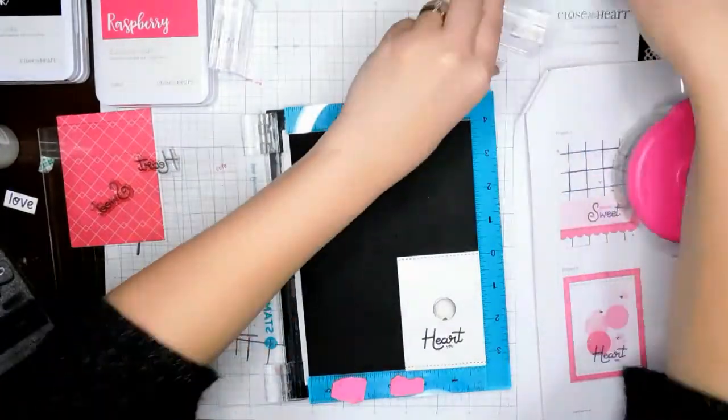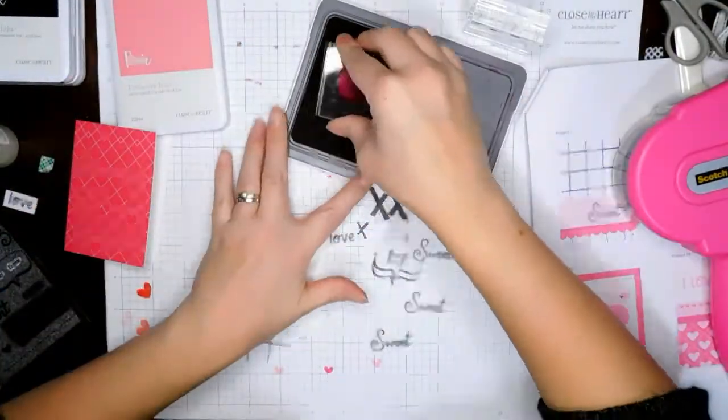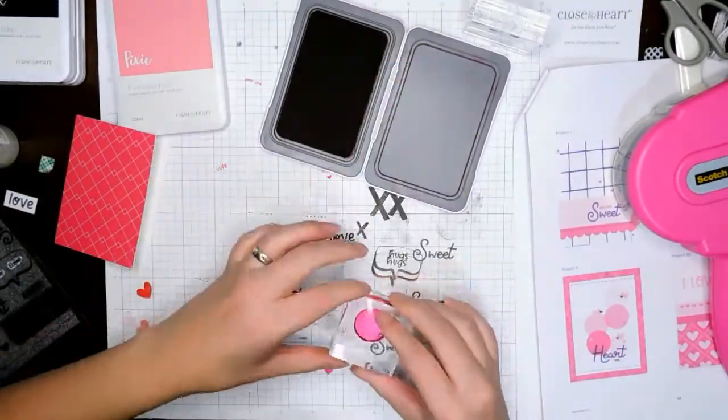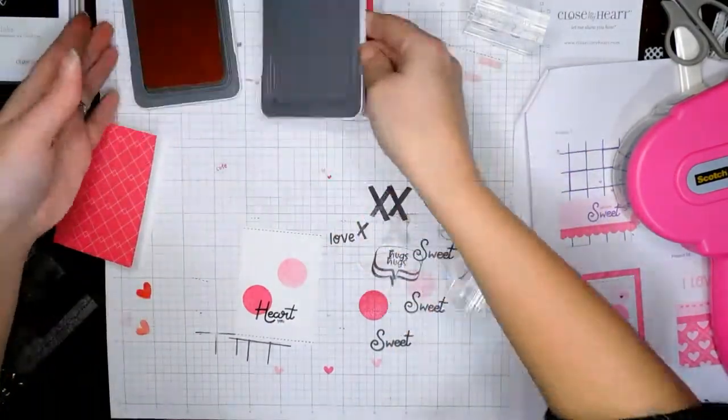And honestly, I could have stamped that little word underneath of heart. I don't even remember what it says, and it's not over here, so I can't see it. I have them all kind of up on a shelf right now, all the ones I've done so far.